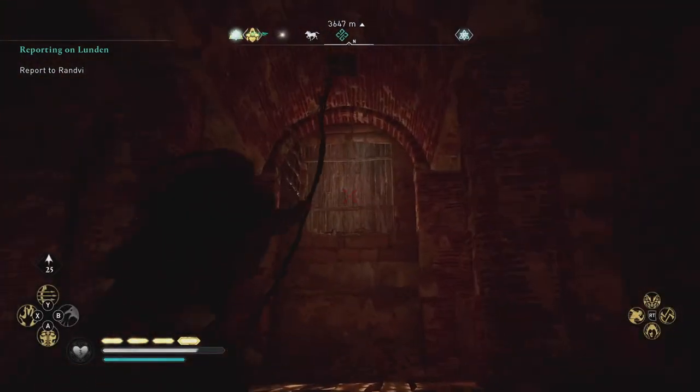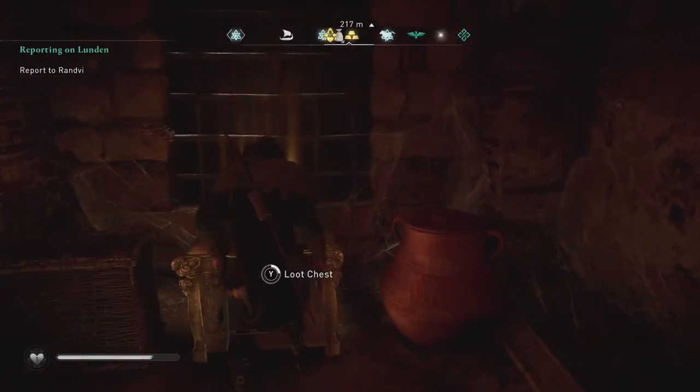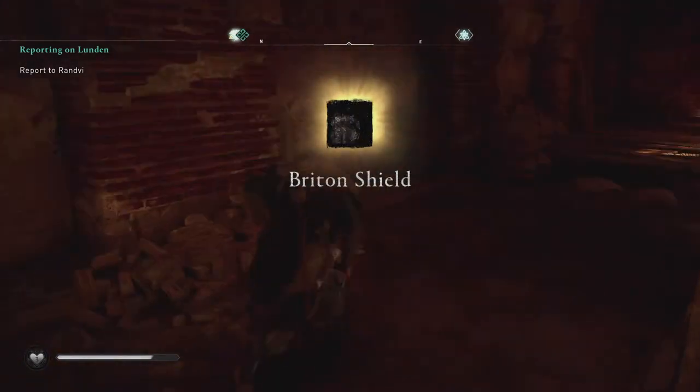Now I'm going to show you the exit is right here. You want to make sure to go out of this exit and grab everything in that next room, because that's where your quest related items are going to be. But here is the Briton shield. No key required. That is that.